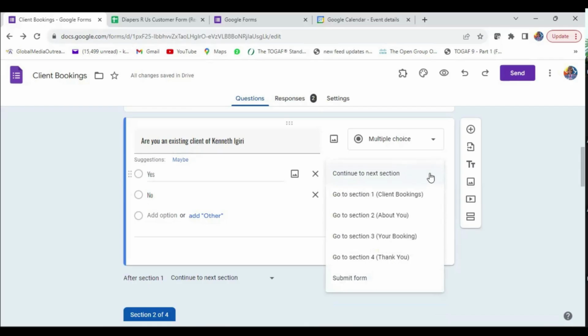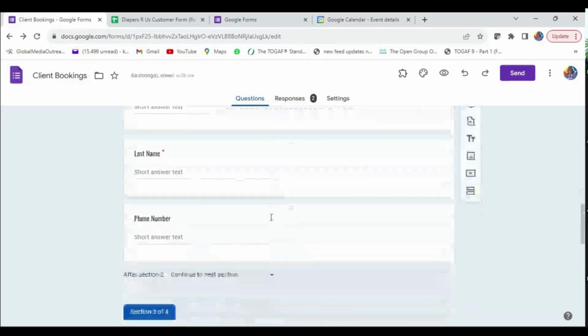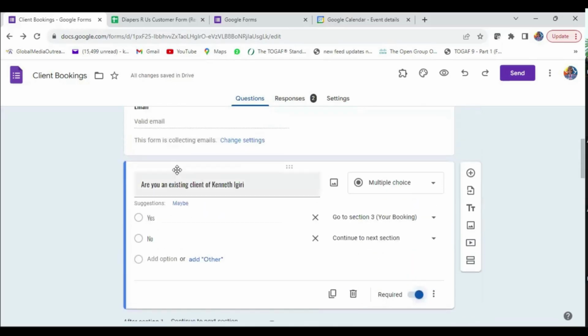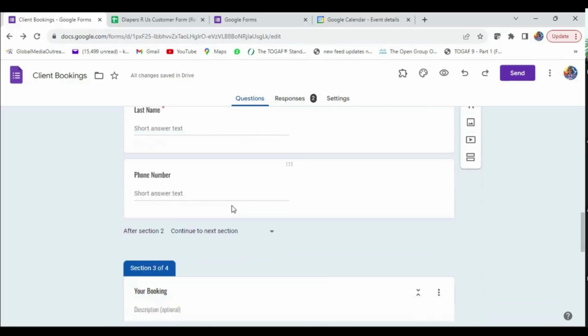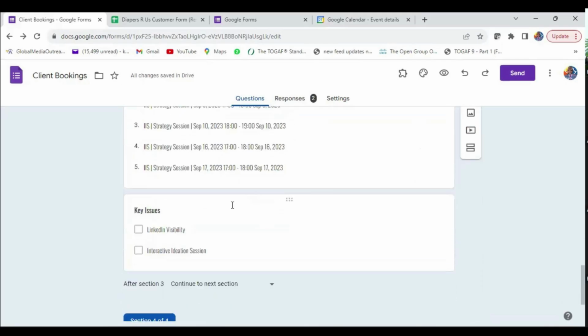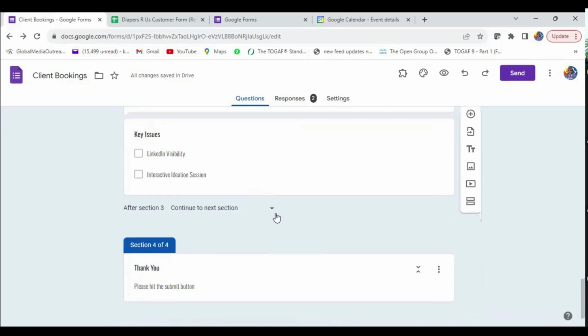So I create a better experience for them by saying, go to your booking. If they are not an existing client, they go to the next section. This is the required response, right? If they are an existing client, they're going to jump all this section and then go here, LinkedIn visibility and so forth.